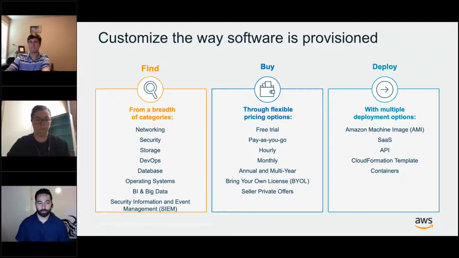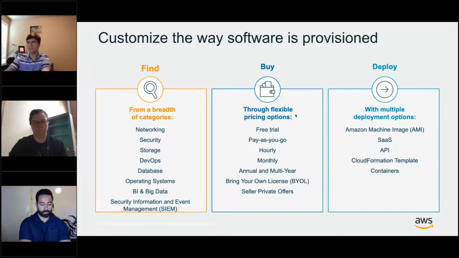And as I mentioned, you also have various purchasing options, free trials on a number of the applications that you find, moving on to metered applications, so pay as you go, either hourly or monthly. And then the more traditional longer term application purchasing options like annual and multi-year contracts. You can even begin by bringing your own license if your relevant ISV has an application so listed. Private offers, if I could, for just a moment here, is a custom offering. So it allows you and your ISV to customize the procurement terms of any contract and instantiate that as a purchase through the marketplace. So we found a lot of the seller organizations have really liked this feature.